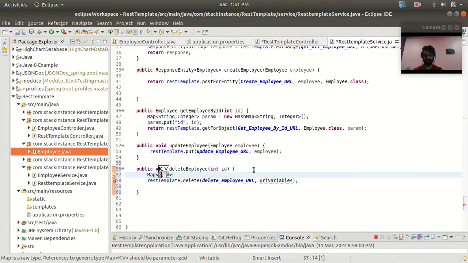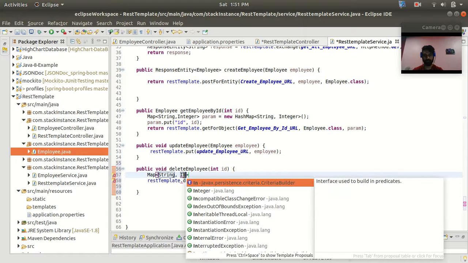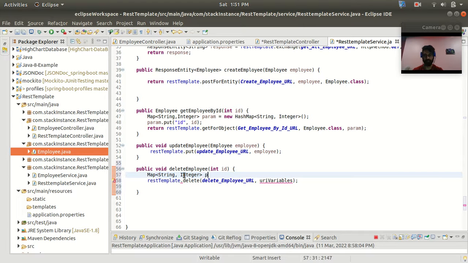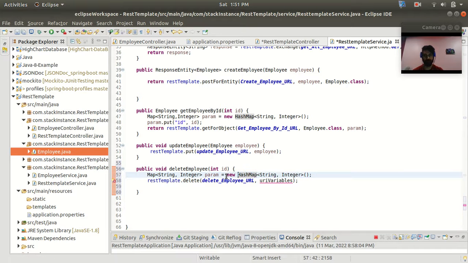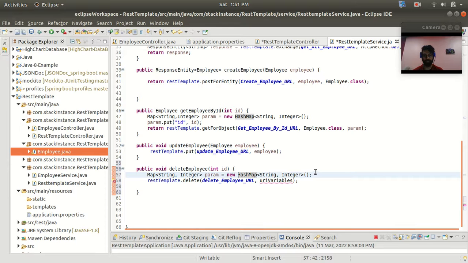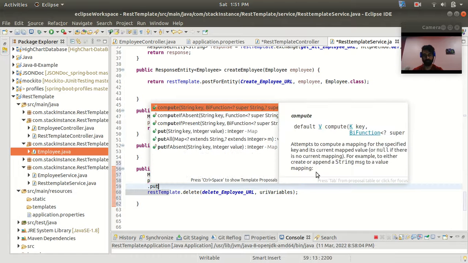For that I will use the map again, string. So here I will create one hash map again. Yeah, so now I need to put this, param dot put.